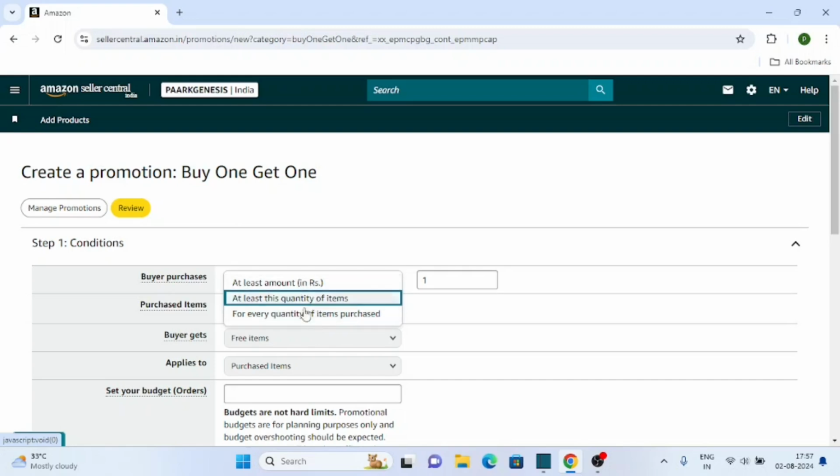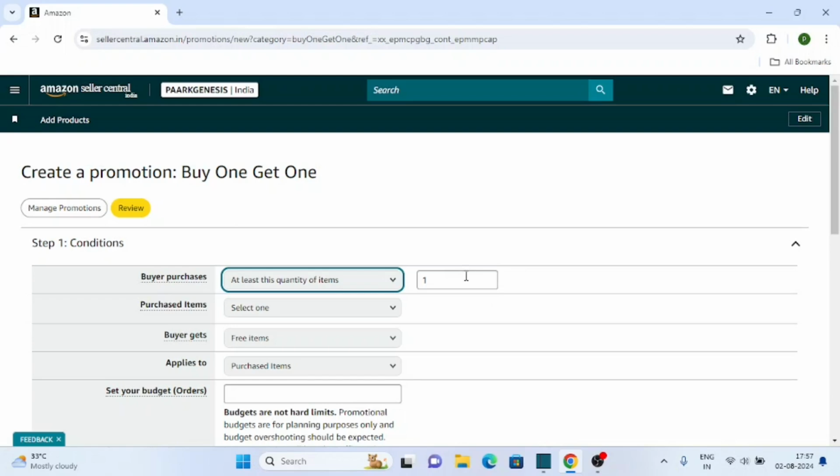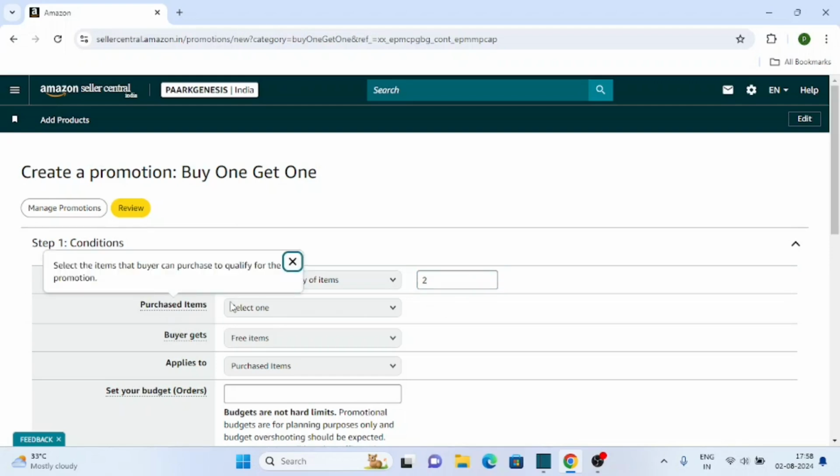Select one of these according to your wish, like I am selecting at least this quantity of items. And how much quantity, whether it is 1, 2 or 3 quantity. So in my case, when buyer purchases at least 2 quantity will get free item, purchased items.